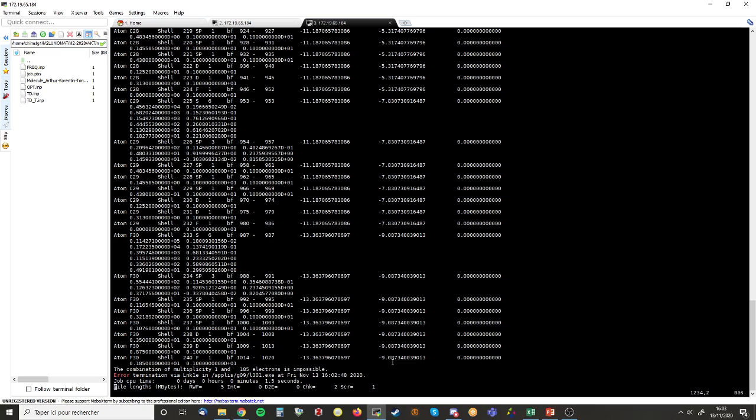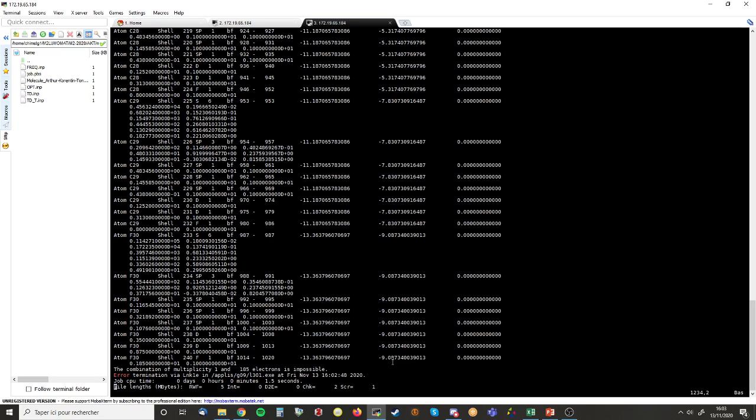So what is the most important line here? The combination of multiplicity 1 and 105 electrons is impossible. Exactly. So you ask for a singlet state, and it doesn't manage to get it.